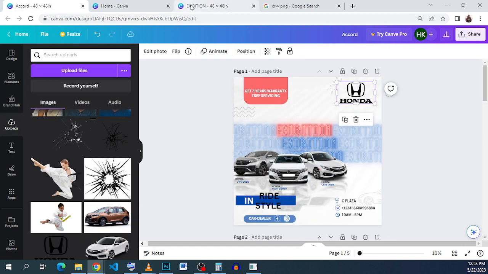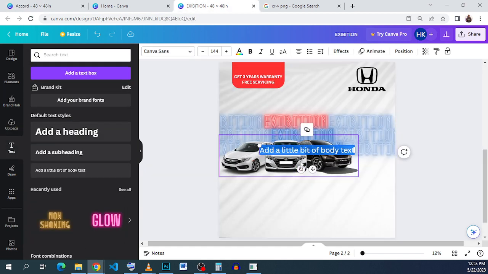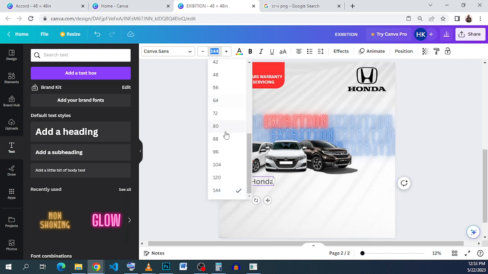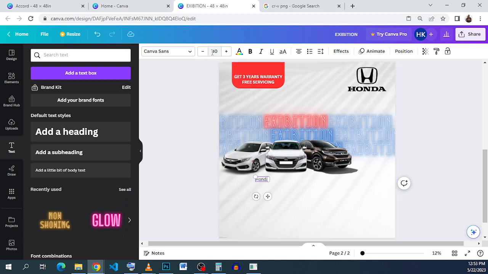So Honda, okay. Because it's black, I can't. Oh, my caps lock's on. So Honda, and then let me just reduce the font size.